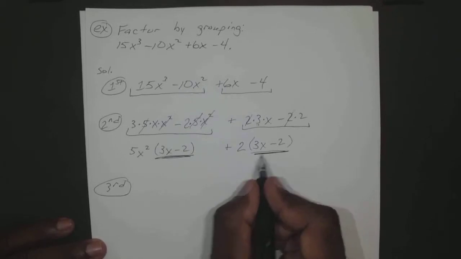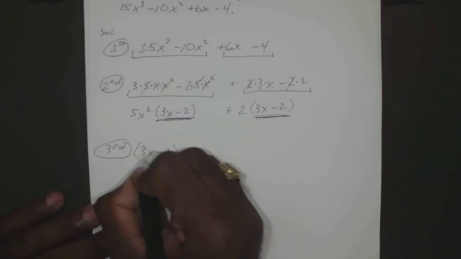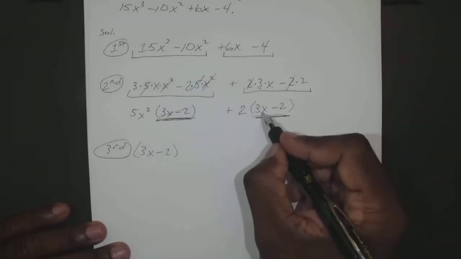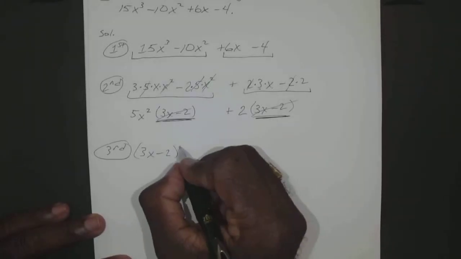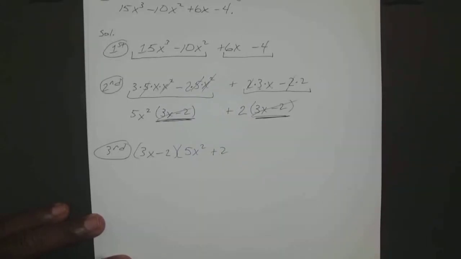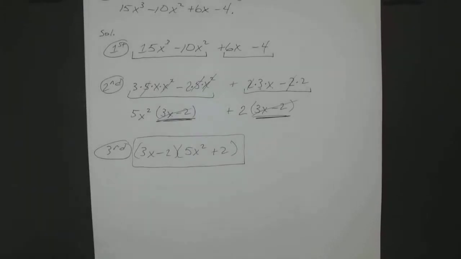Okay, so since you have 3x minus 2, make sure that's up far enough, and you factored it out, just like before, once you factor it out, you cross it out. So you just go ahead and cross those two out, and what's left goes inside the other parentheses. So you have 5x squared plus 2. And if you actually do the FOIL method to solve that one, you'll see it comes right out to where you started. Okay, so this is your factoring by grouping. All right, so any questions on that one?